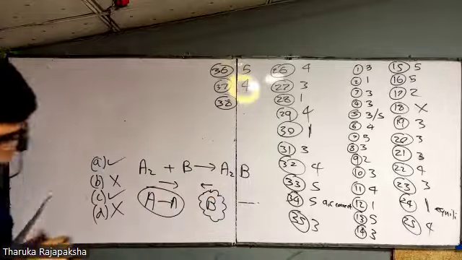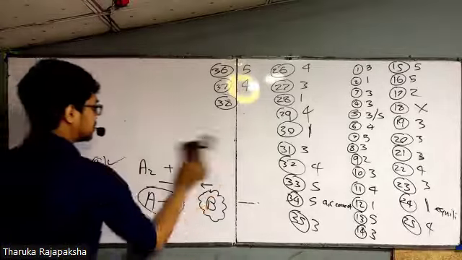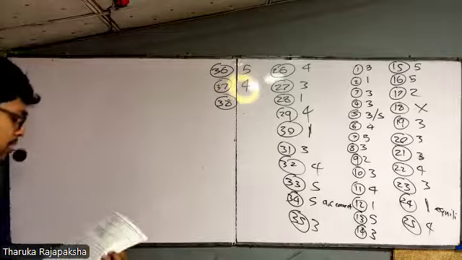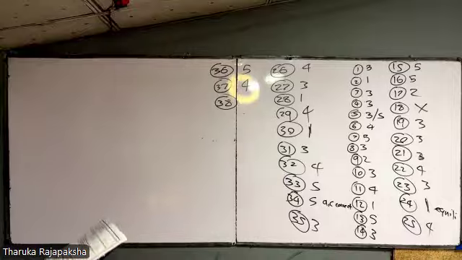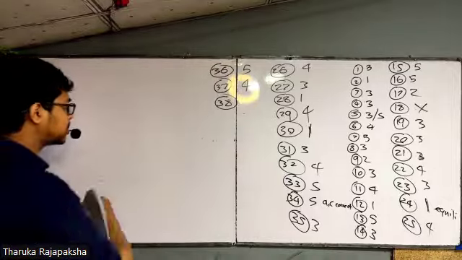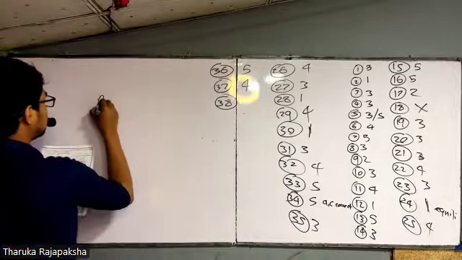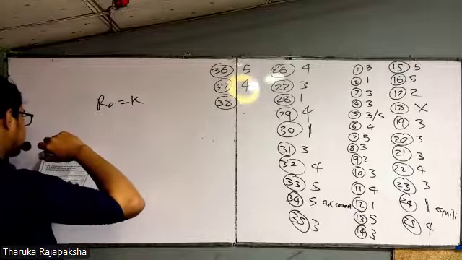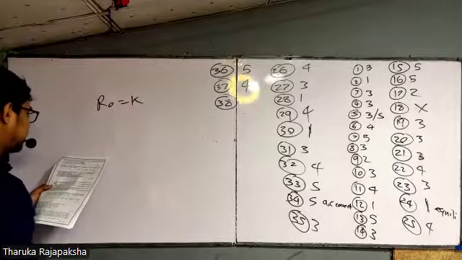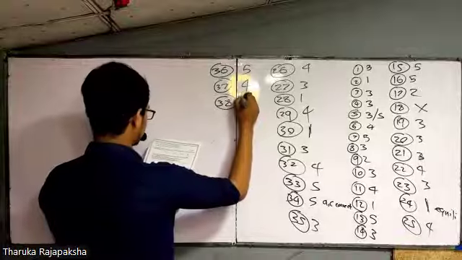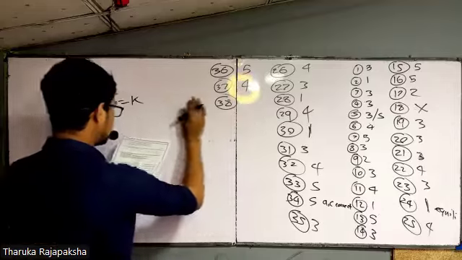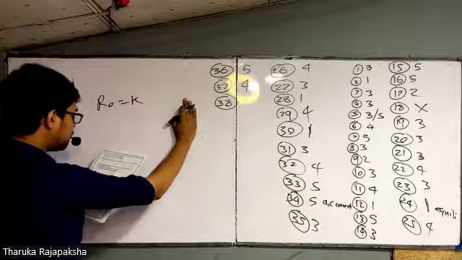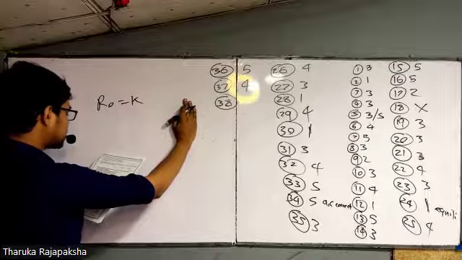38th one. The initial rate of a zero order reaction is R naught. R naught equals K. Zero order. The rate of the reaction doesn't depend on the initial concentration. Oh, it is just K. The rate of the reaction when the initial concentration is reduced by 50%: rate of the reaction, same thing, K.